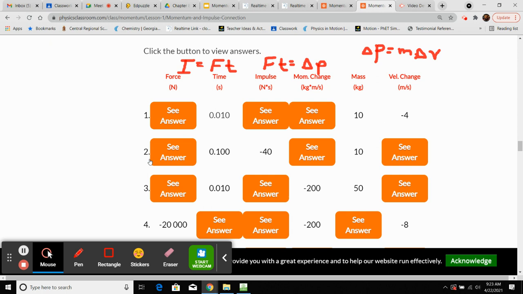And then the material that cars are made out of. Older cars are made out of steel that was meant so that if they get hit, it doesn't mess up the whole frame. Why is that not a good thing for your safety? Let's say you ran into a brick wall with one of those older steel-framed cars. It's going to stop you quicker. Same idea: the quicker you stop, the quicker you change your momentum, the more force is needed.